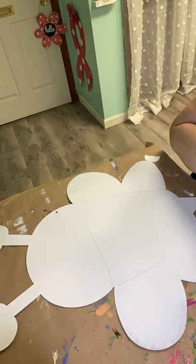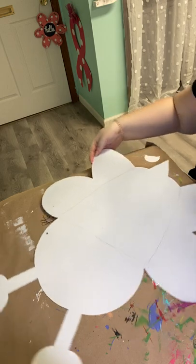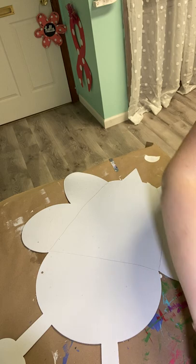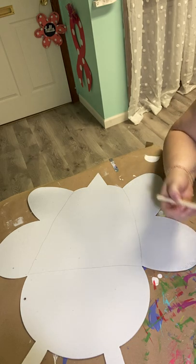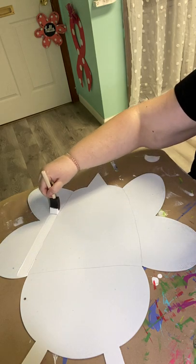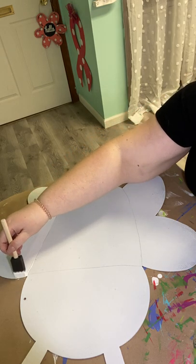So I'm going to walk you through a process that will get it done as quickly as possible, but I do want to show you that. So let's get started. We're actually going to do the wings first. Everything is primed when it comes to you, and this is just primer. Your paint kit should have included some white. So I'm just going to go right up to that line that I just drew, and I'm going to paint the wings, give them a coat of solid white.